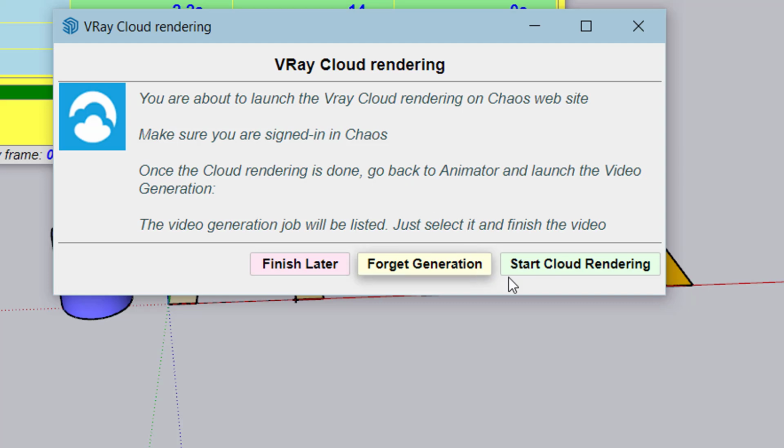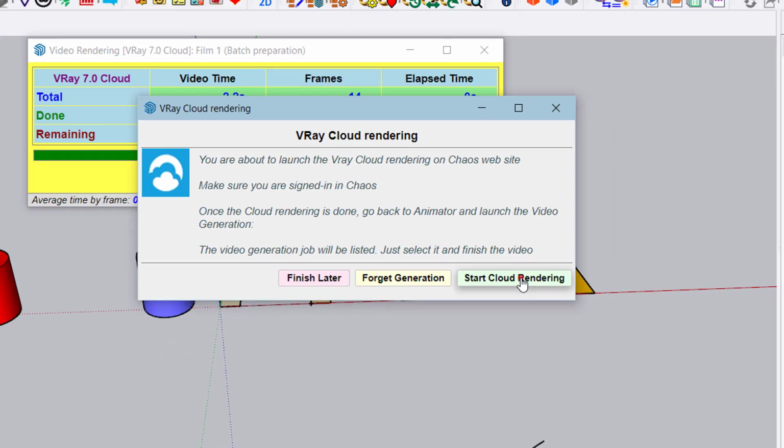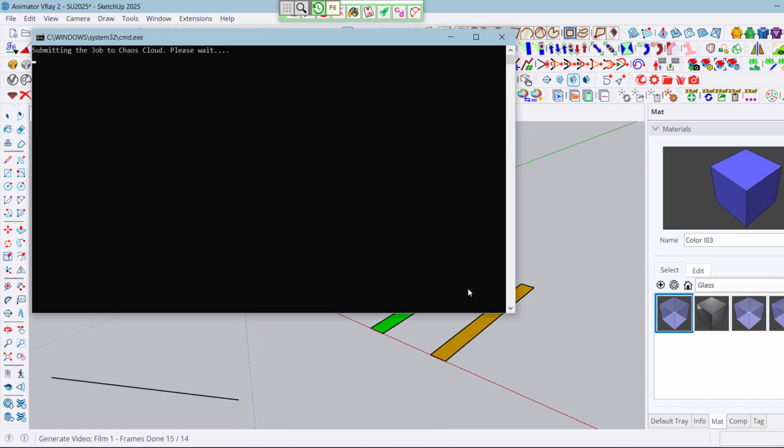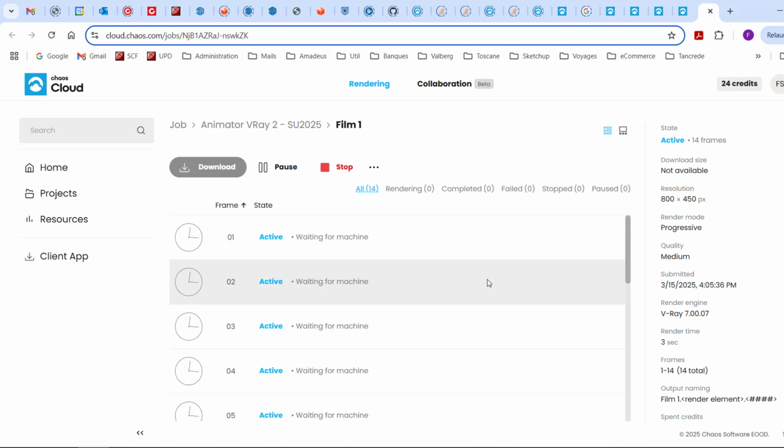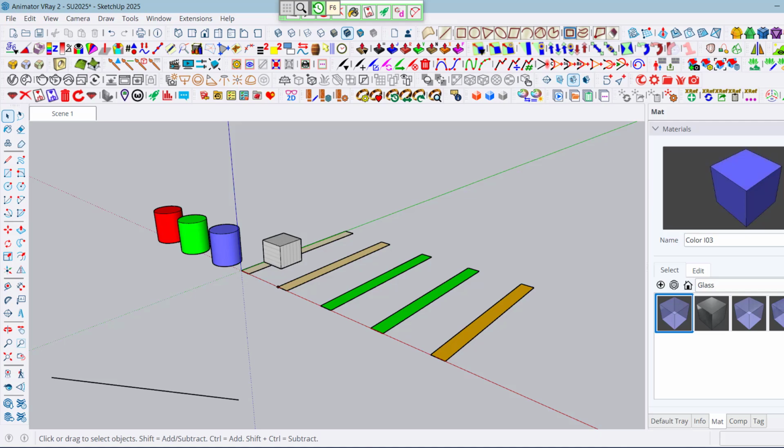Okay, so let's start the cloud rendering. So Animator is submitting the animation to the cloud rendering of Chaos. You go automatically to the page. You can go back to Animator. You can take a coffee.